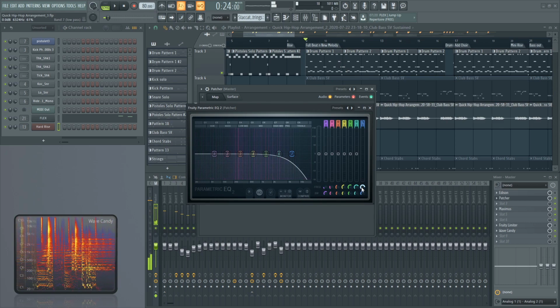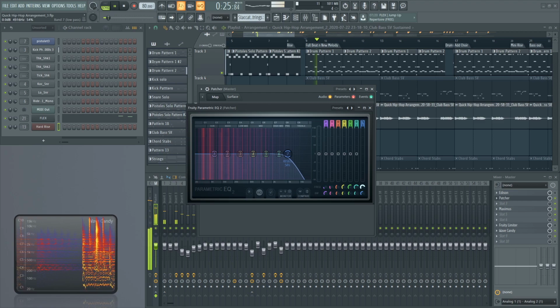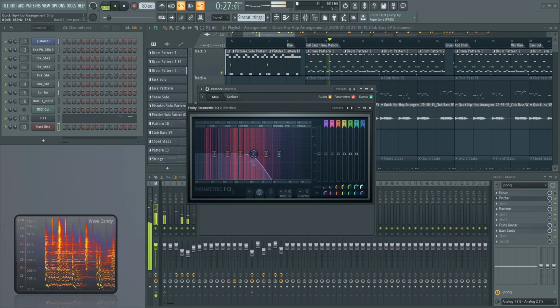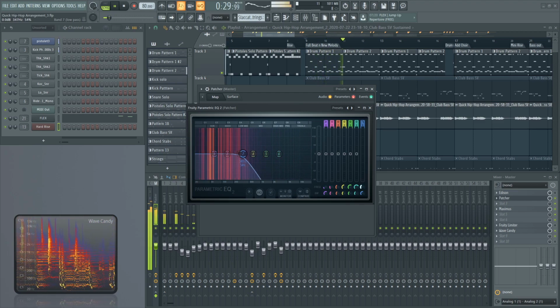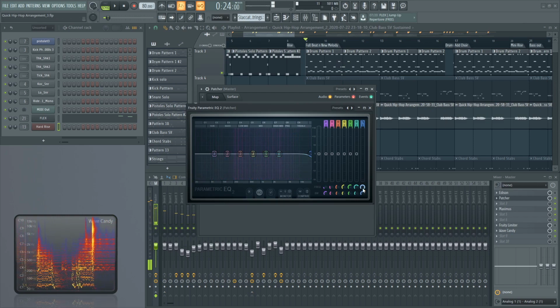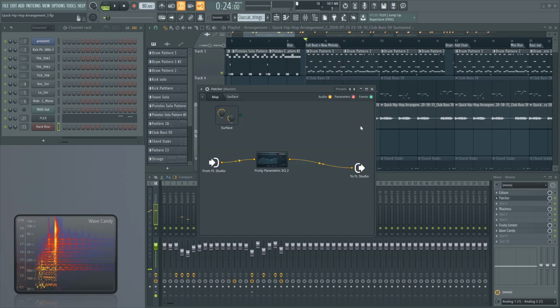So let's see, now I wanted to add a DJ style filter. I could go ahead and do that. The other thing I could do is, let's add a reverb.